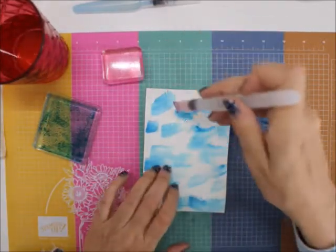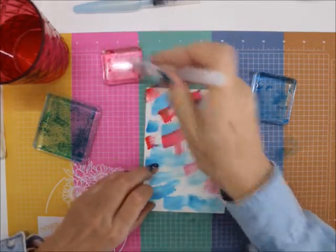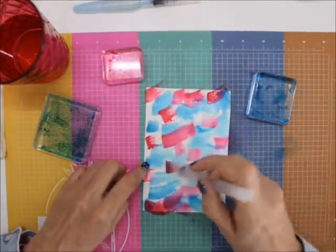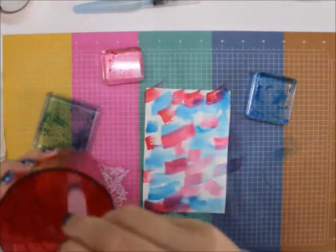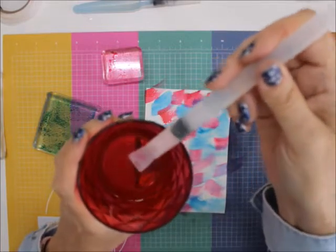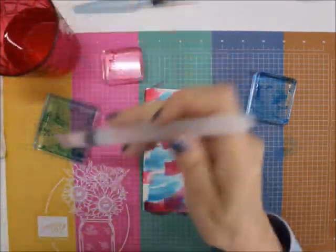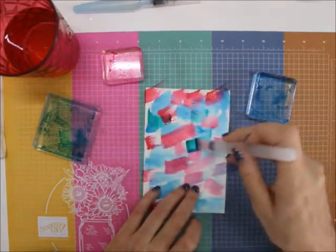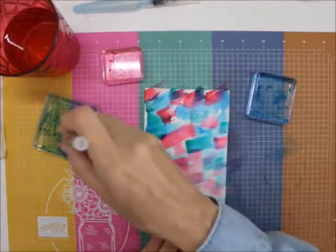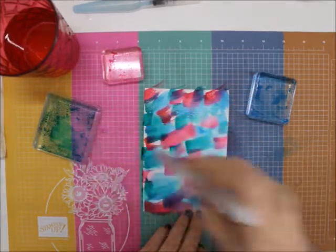Now I'm going to use some of the Melon Mambo. I got this idea from one of the artist design team from Stampin' Up. So you can see it going all the way up there now. And now let's do a little bit of Bermuda Bay. And again, you don't have to get every little spot. You want to get most of it, but you don't have to get every little spot.